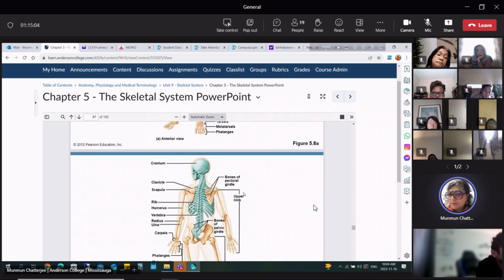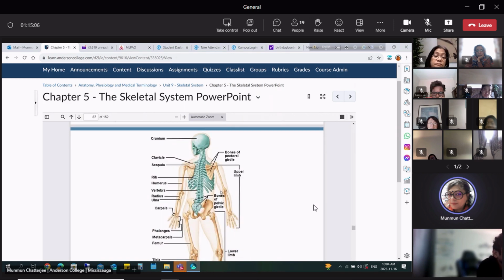See from the back, this humerus, the upper limb bone, is connected with the fan-like structure. This is called the scapula. It is also a shoulder bone. Scapula and clavicle, both are shoulder bones. They are connected, supporting from the back of the ribs, guarding. That's called the pectoral girdle. And this from the down is called the pelvic girdle.